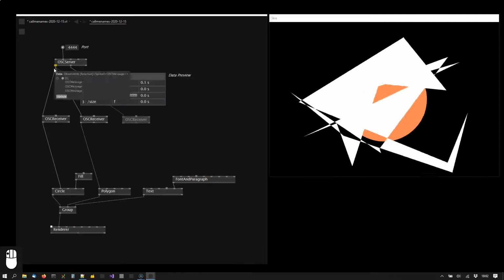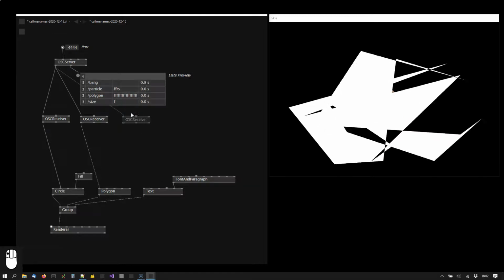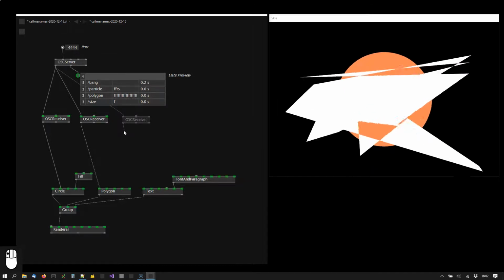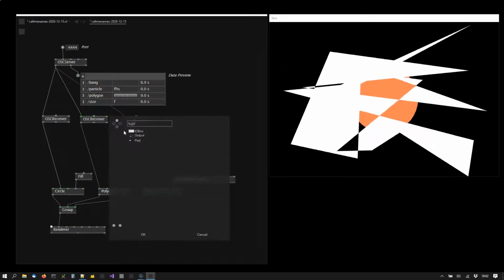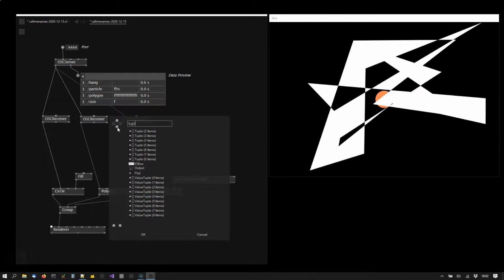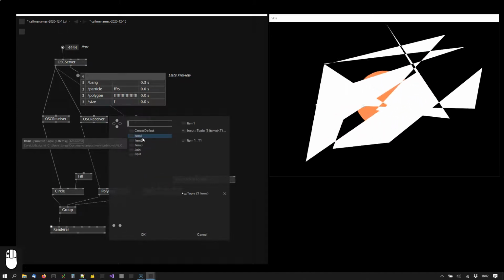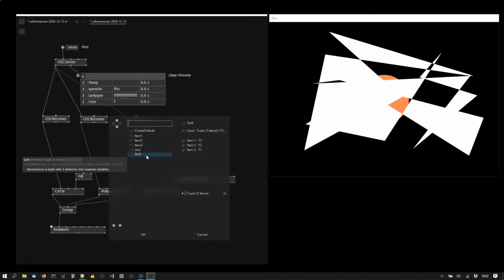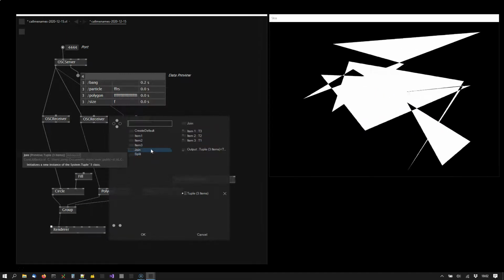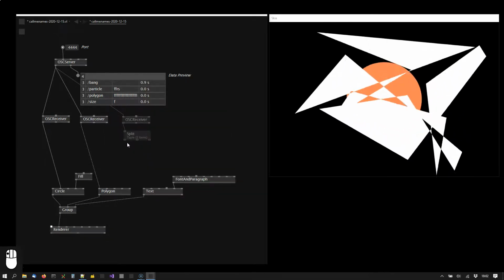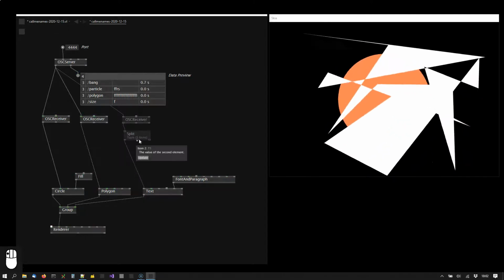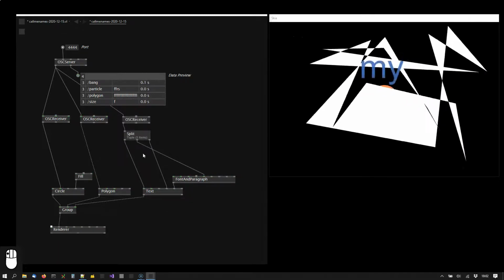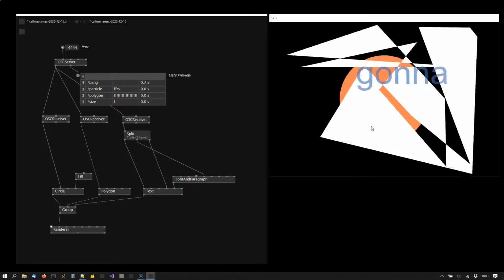Next, the particle message. This one is interesting because it has these mixed type tags. So the question is, how can we unpack those? And for that, we are using a tuple. Tuples are only available under the advanced section. We are using a tuple 3 here because we want to interpret the first two floats as a vector, then the color and the string. So three items that we want to split out here. First one, position, second one, color, third one, string. And you see the text particle is moving around here.